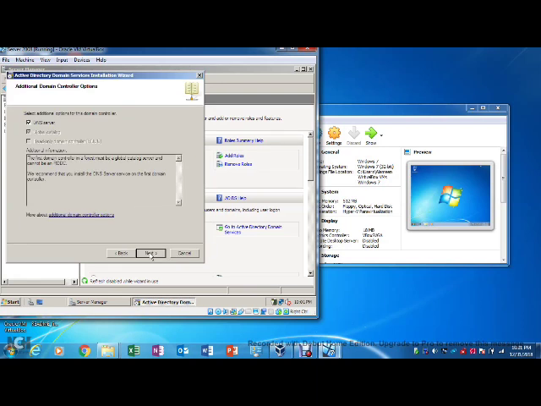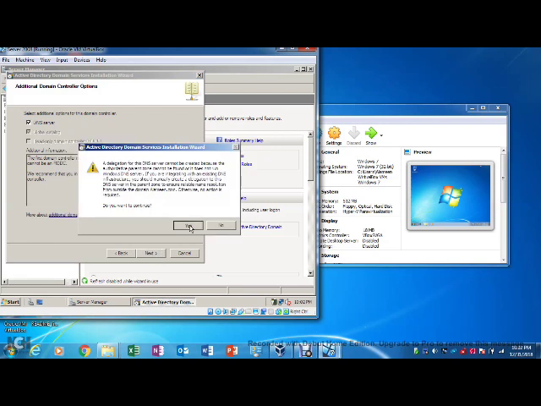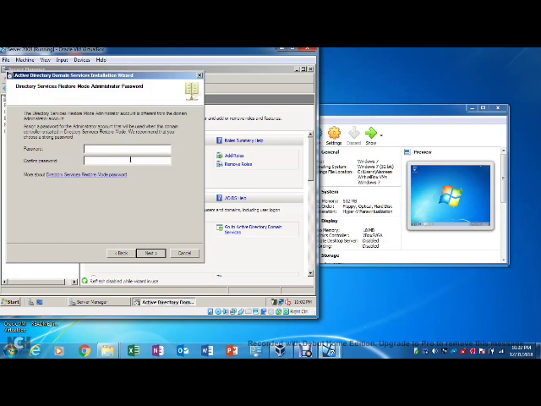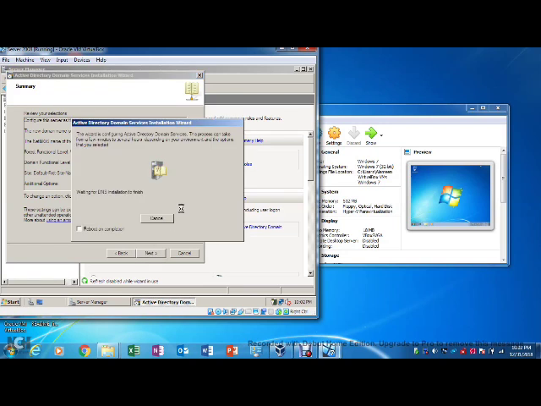Next. Okay, so now you hit Next and then hit Yes and then Yes, and then you're leaving this as is. Hit Next, then you're choosing your password. Okay, and hit Next and then hit Next, and it will create it.